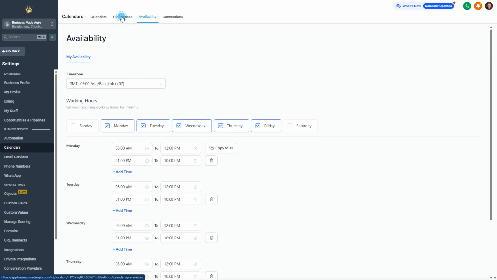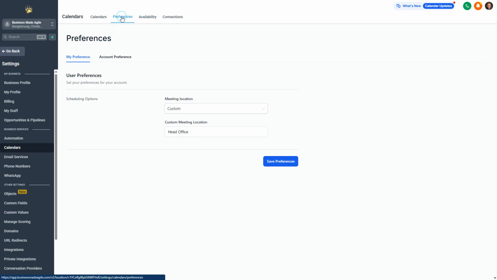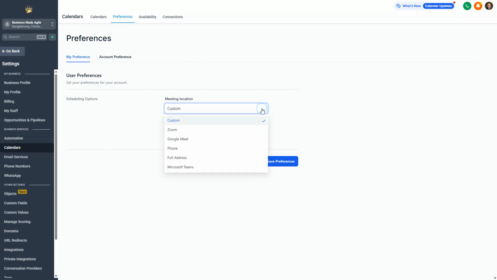Okay, then preferences. Here you set your meeting location by default. So now that we added Google Meet, Zoom, and Microsoft Teams, those are the three options for online meetings.